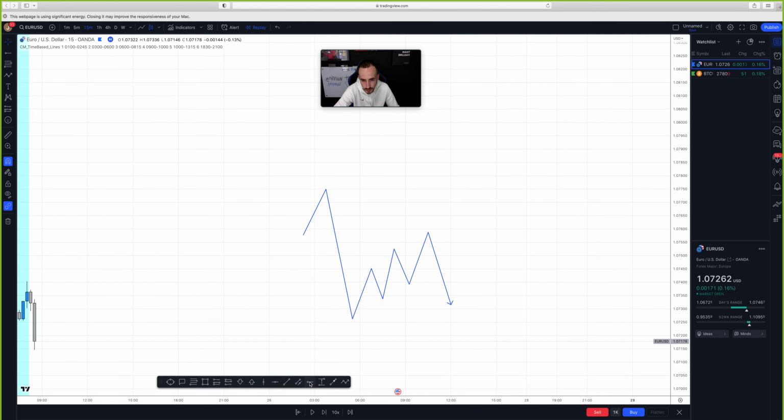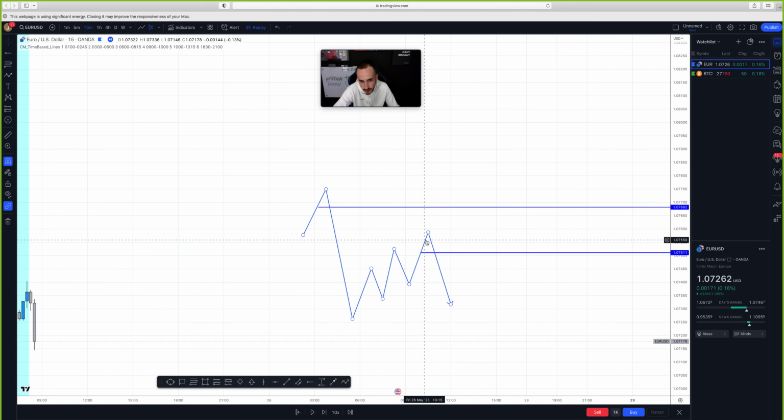So if you have something like this, your previous session gives a big push, and then in your session, you're trading, like this is London, you're trading New York. New York is a big push, creating a new area of supply. Same thing, this is just a continuation. Like this is just a pullback. The true area of supply is the one from here. And especially if you have a void to fill.